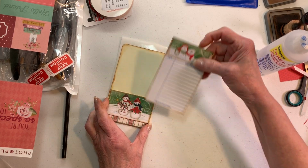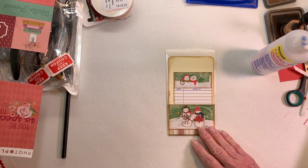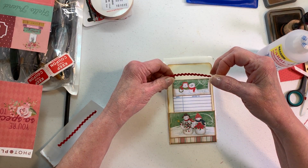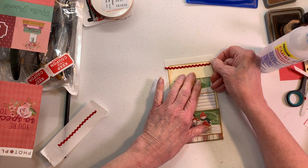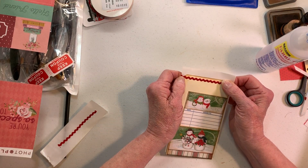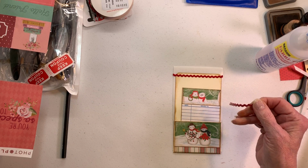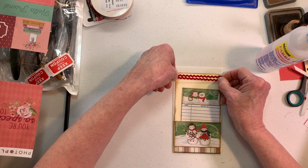Now, this is going to go in here. And I think up here we'll do rickrack. Why not? We'll just do rickrack. And we'll add a green gem up here at the top. And again, I ran this through my Xyron because it's so thin. Here we go, another strip.